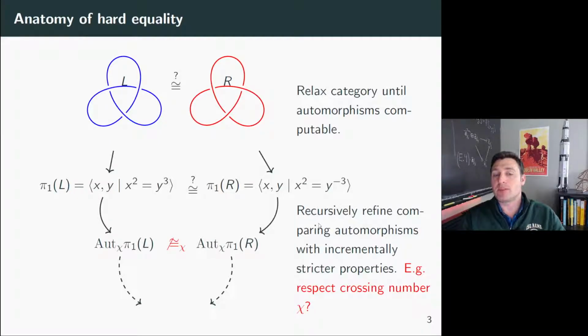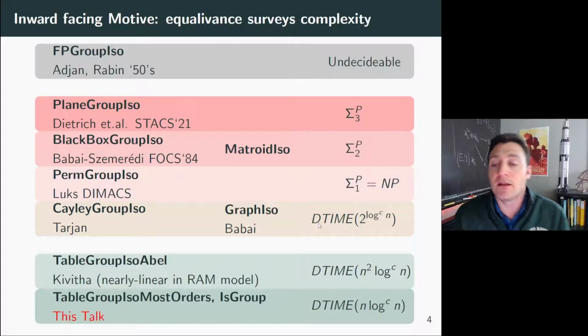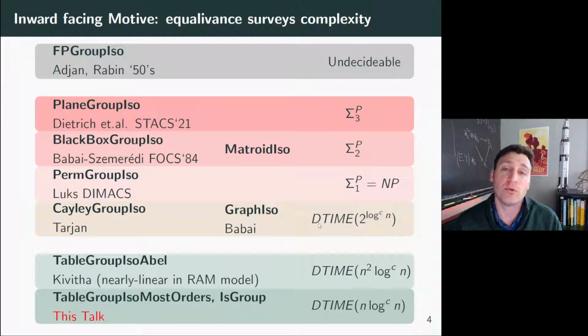But we wouldn't have been able to see it so clearly if we'd asked that question at the beginning problem. Going through an intermediate weaker problem and then checking the isomorphisms between the resulting groups became the information that we needed to do this in a practical way. It's an induction step. And it's probably for this reason that when we look at complexity classes, group isomorphism seems to appear in almost every single strata.